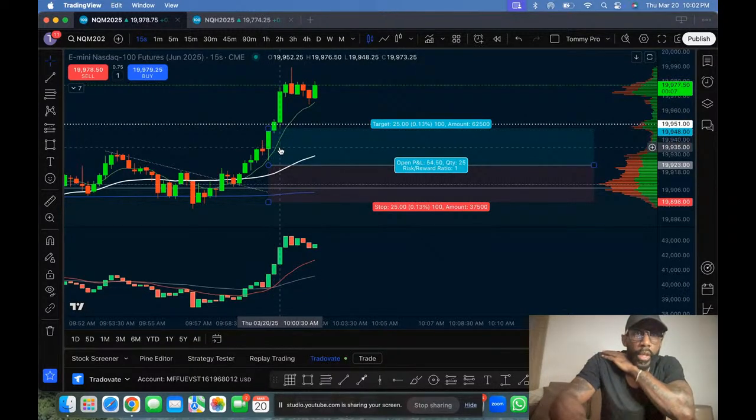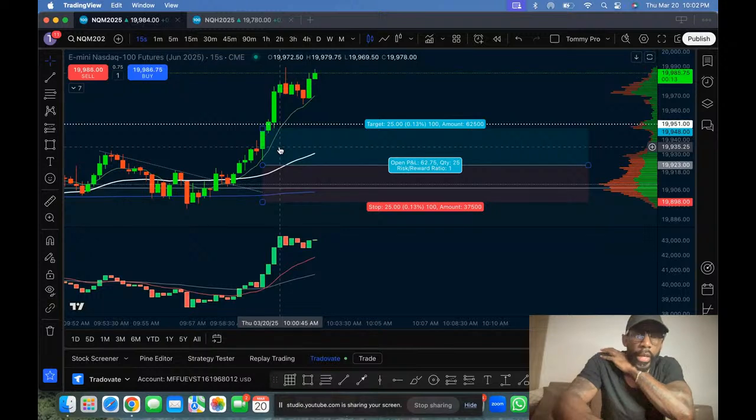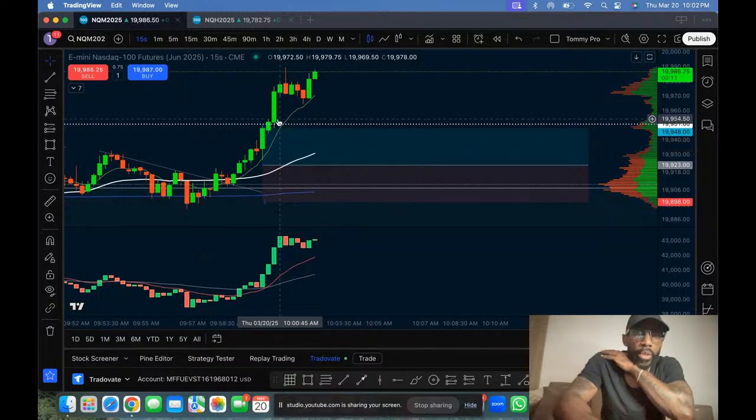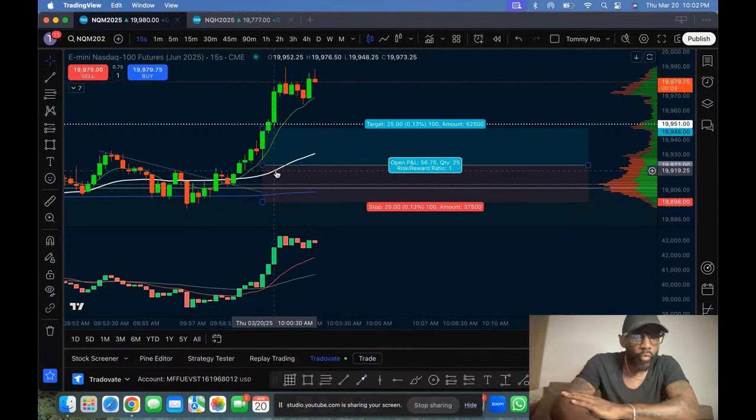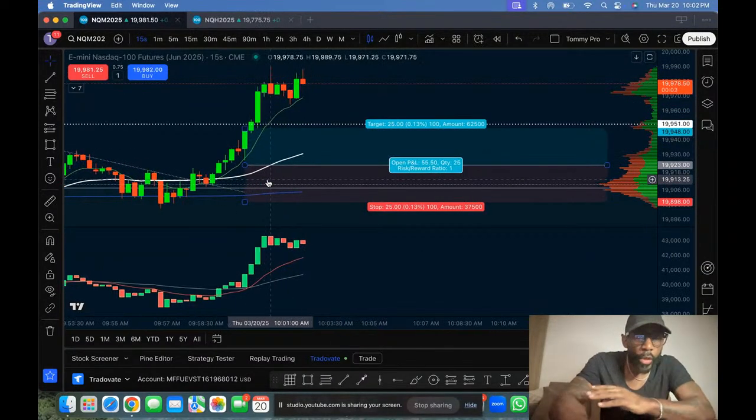But I have a rule that once it gets 200 ticks, once I make $200, I have to move my stop loss to at least that point to lock in that money. And if it keeps going, it keeps going. If it doesn't, it doesn't, right? I like to try to catch them where they completely flush and they just run 100 ticks like it did right here.